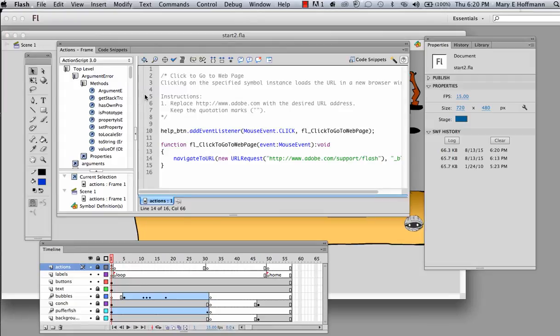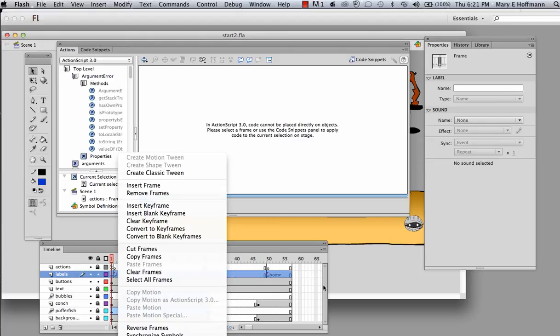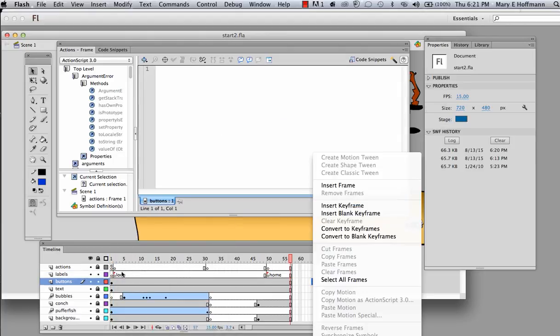So next thing we're going to do is place code on the Flash timeline. Before you start adding ActionScript, notice that among the layers in the timeline, there is one that is called label. So if you look right here, we find this layer right here that's called label. I'm just going to select it. And this layer, frame 2, has the label loop, and frame 50 has the label home. So you can see this right here, that we have this label that says loop right there. This one says loop, and this one says home. So make sure you have that selected.